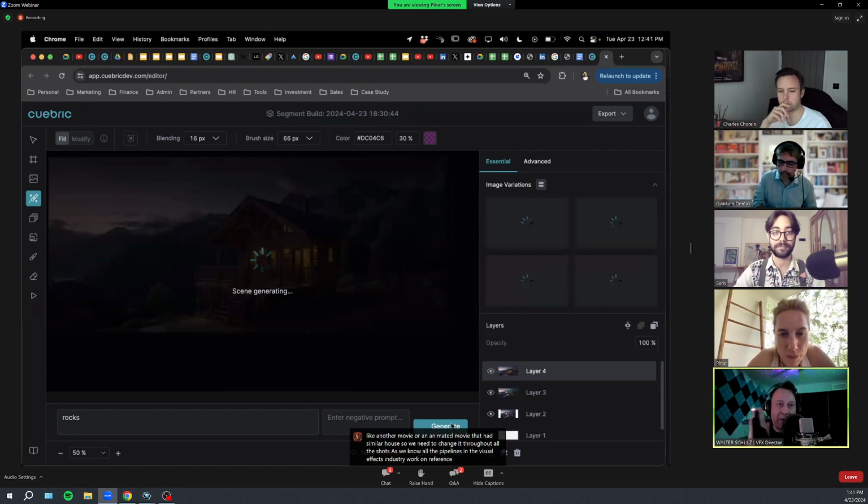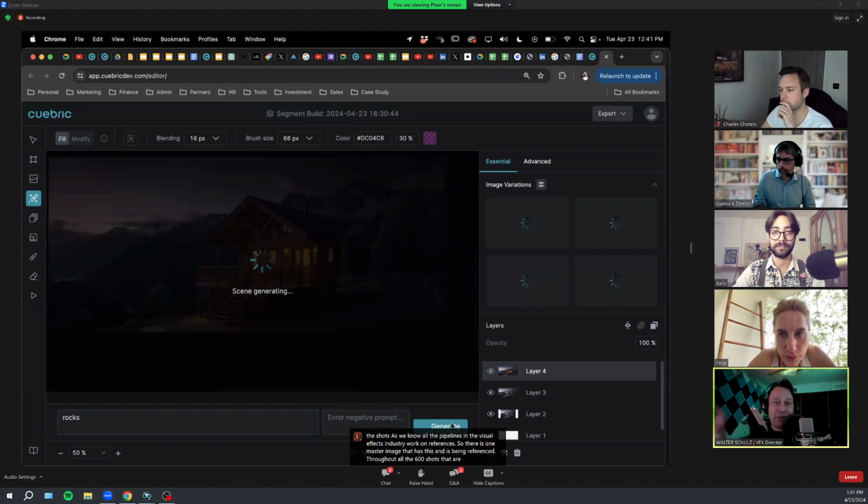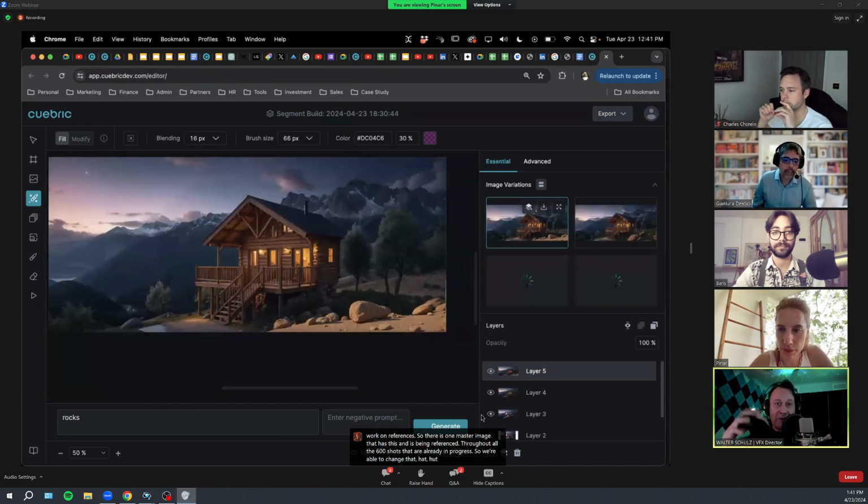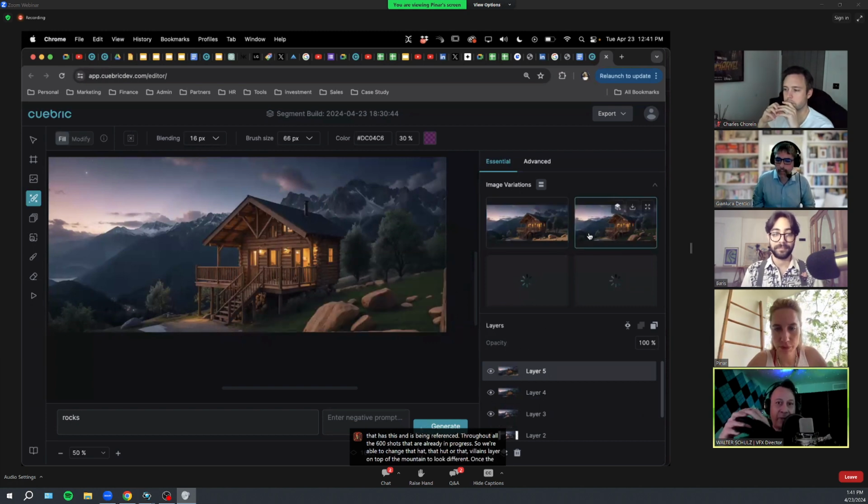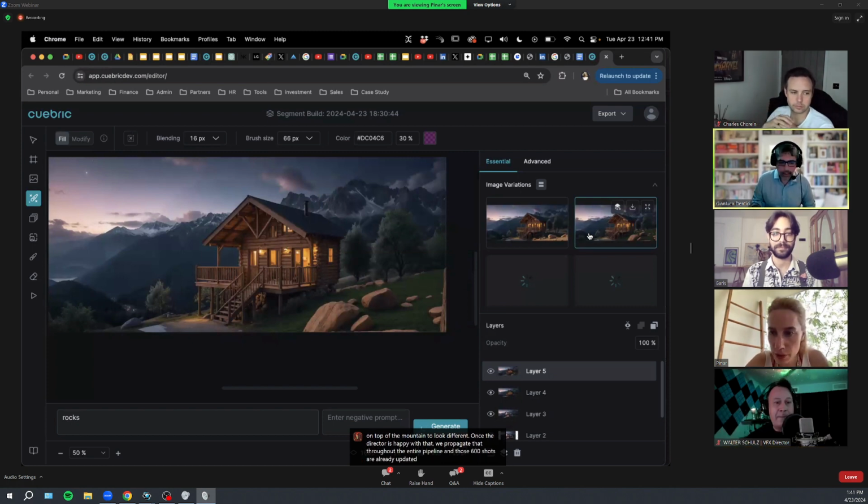So there is one master image that is being referenced throughout all the 600 shots that are already in progress. So we are able to change that villain's lair on top of the mountain to look different. Once the director is happy with that, we propagate that throughout the entire pipeline, and those 600 shots are already updated. Oh, great.